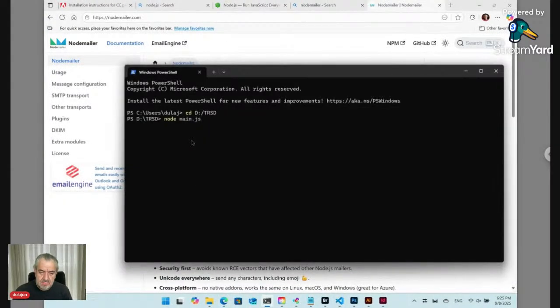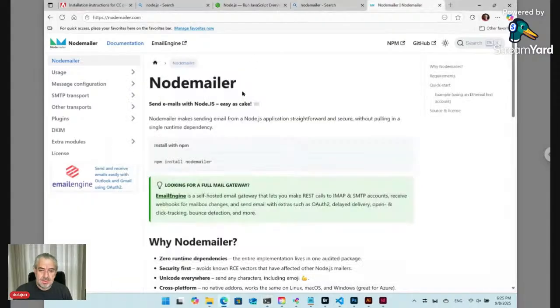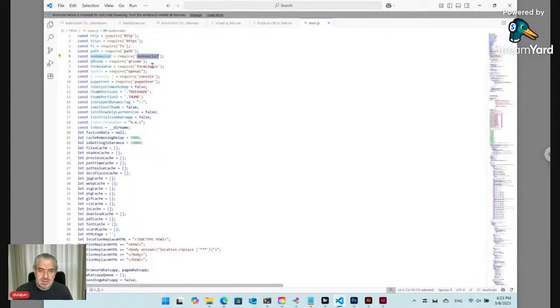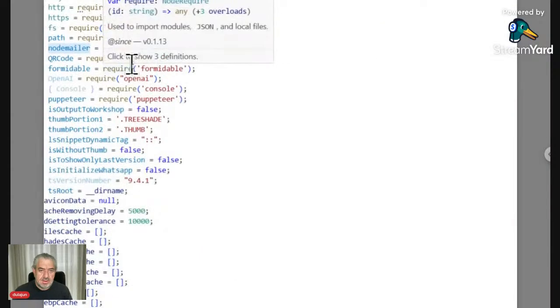like here, instead of main. Write the command. What is the command? npm install nodemailer. And after installing, use the same command, npm install, but instead of nodemailer, write the QR code.